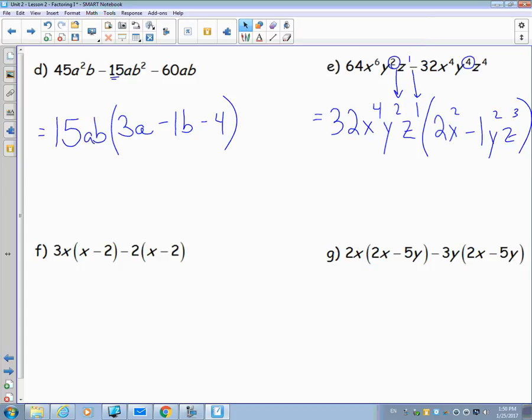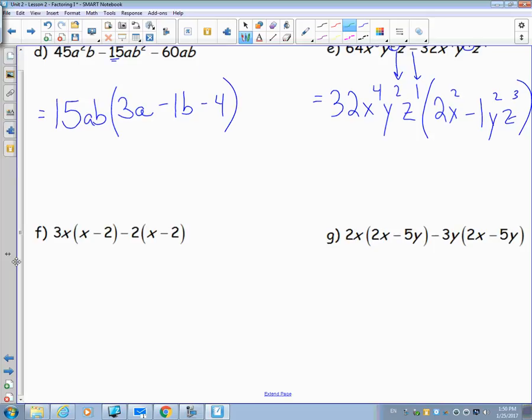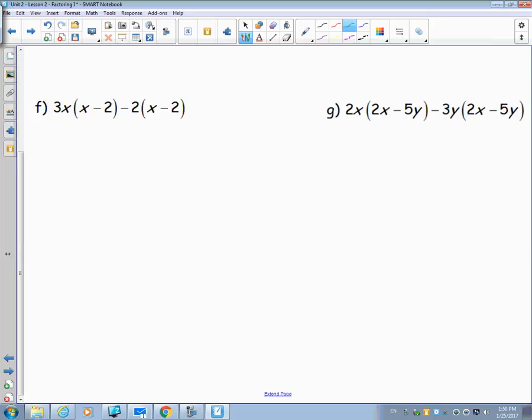Okay, let's try the next set of questions. These ones can cause some confusion. In the next set of questions, we call this grouping, I have a group of things that are common. All of this bracket is common. It shows up on the left-hand side, and it shows up on the right-hand side. So if I factor out that group, all of x minus 2, I'll be left with a 3x and a minus 2. That can be a little confusing. Process that maybe. Try the next one.